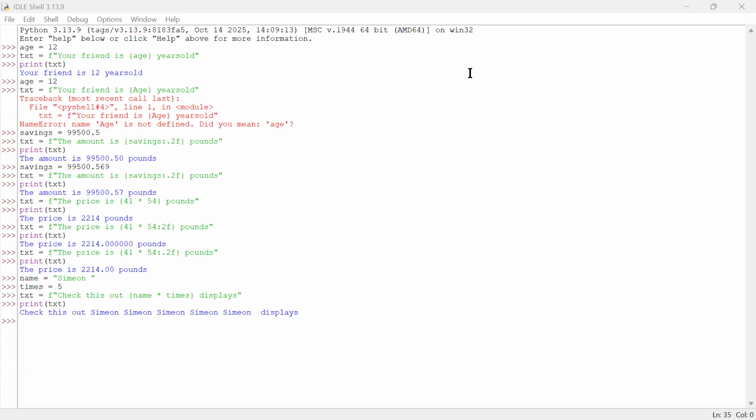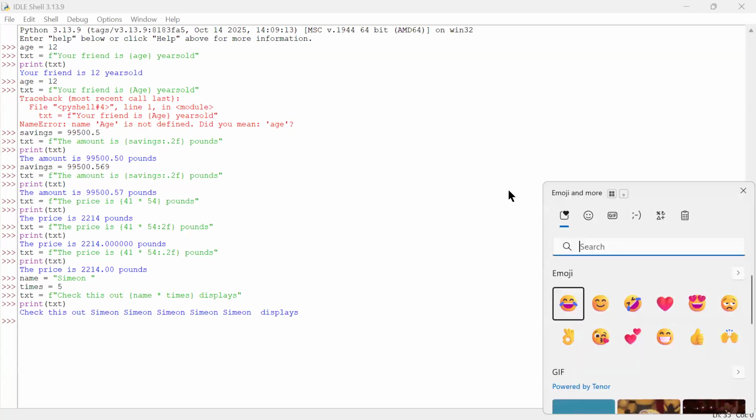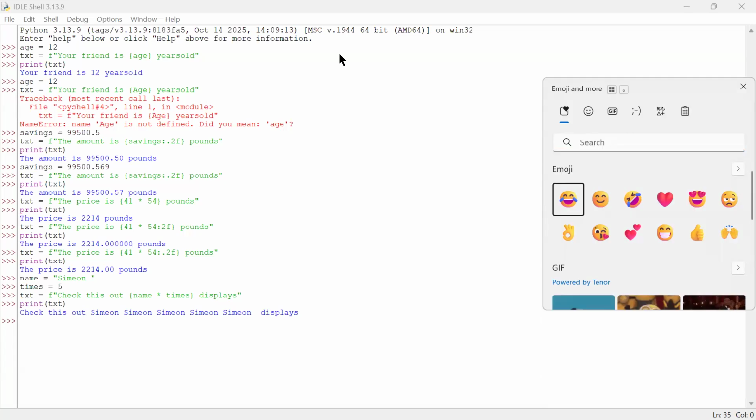Other programming languages will have to do it in a different way. I think at least JavaScript had to do it in a different way. You have to call a method and all that. Okay, so you understand what's happening here, right?